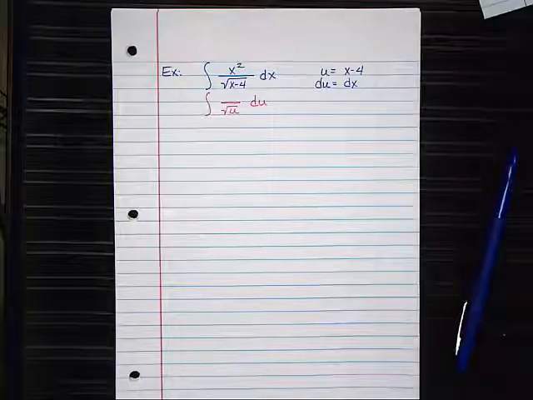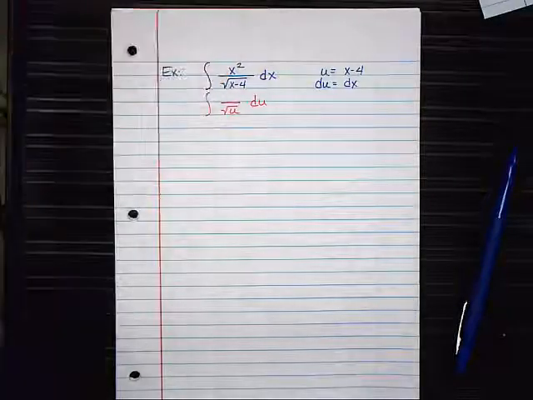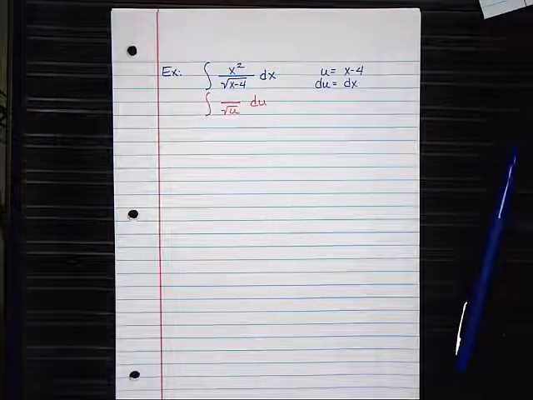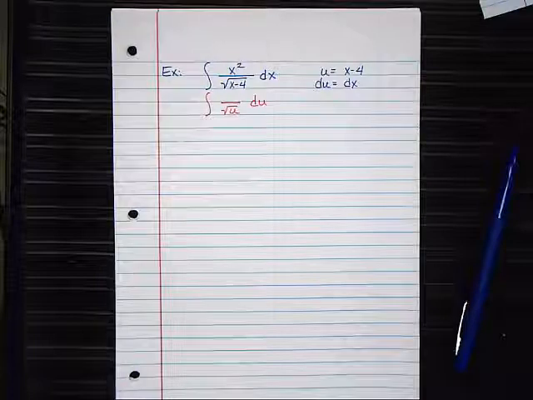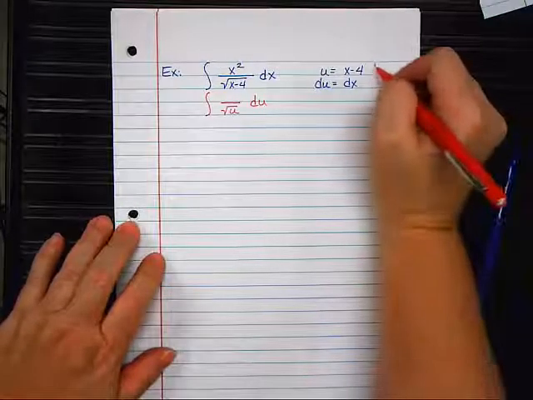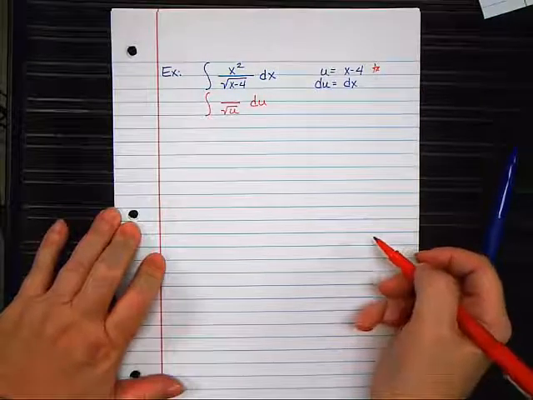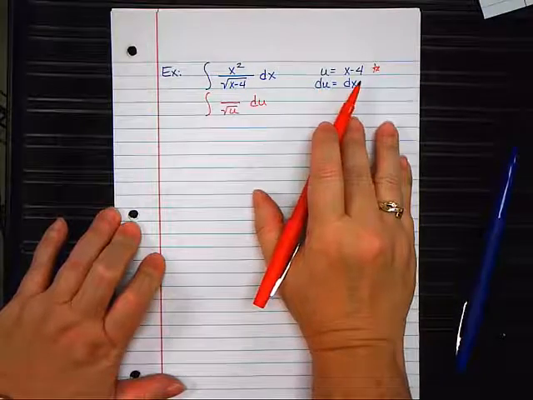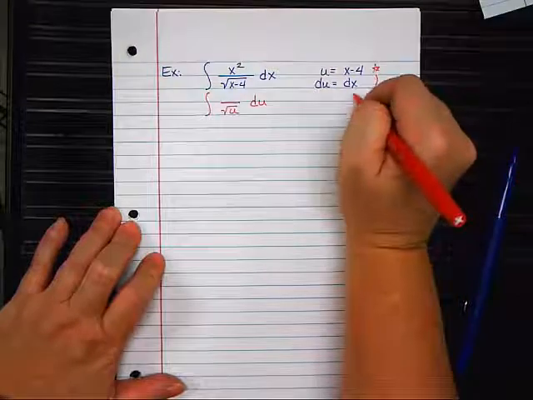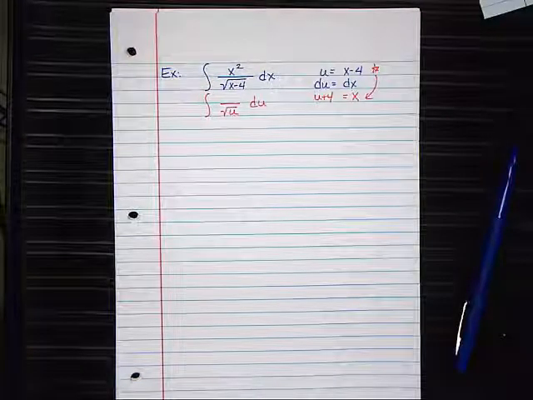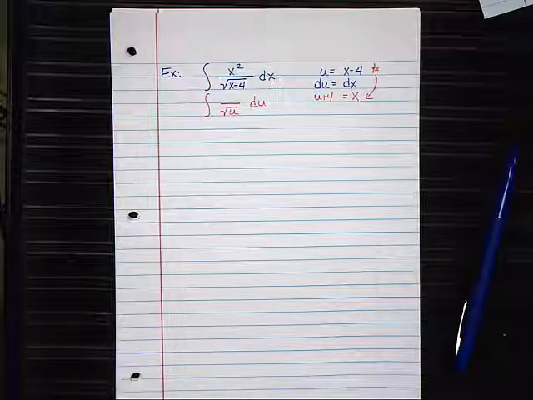Let me ask you this. Forget about the fact that x is squared. Do you see a way that you can turn an x into a u? Oh, x equals u plus 4. Say that again. How'd you get that? You got it from right here, didn't you? You moved the 4 over. Isn't u equal to x minus 4? So that means that x is equal to u plus 4. Do you agree with that? I just rearranged the equation. Yeah, that's it.